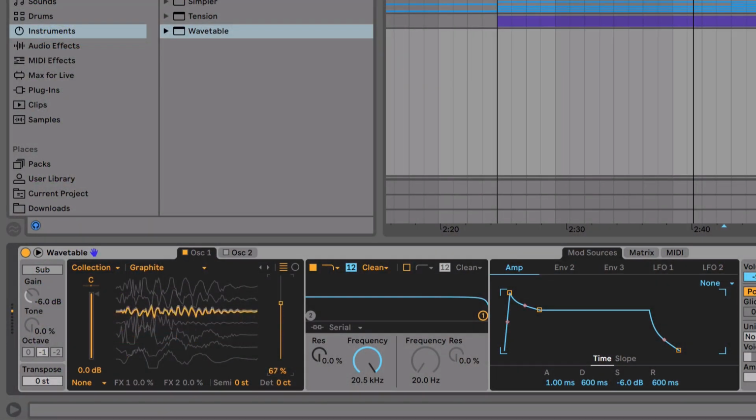In this module, we made a collection of 5 fairly complex bass instruments. Now let's take a look at the key concepts that you should take away from this module. First up, we were introduced to Wavetable, which is a wavetable synth.